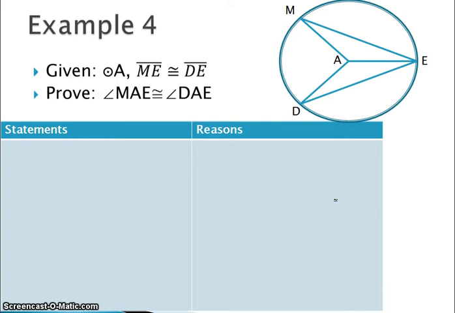Here's a proof involving triangles in a circle. So we can use that idea of all radii are congruent possibly. So let's write out our givens. So ME is congruent to DE. Great. I've got a pair of sides. Now I also see circle A. So that means A is our center.